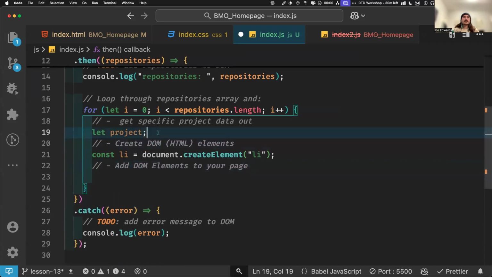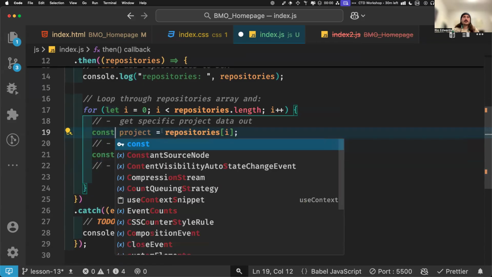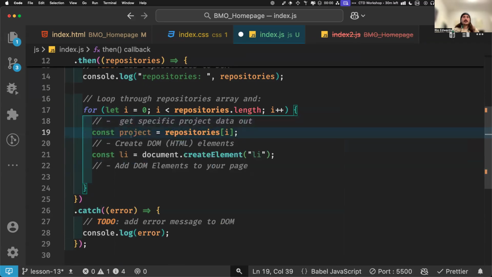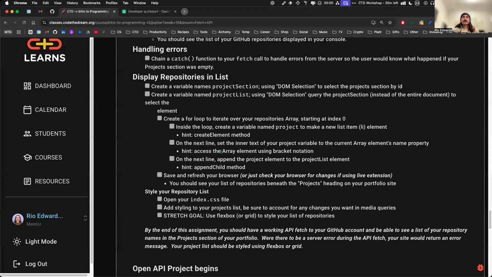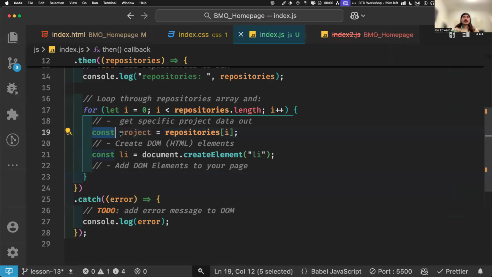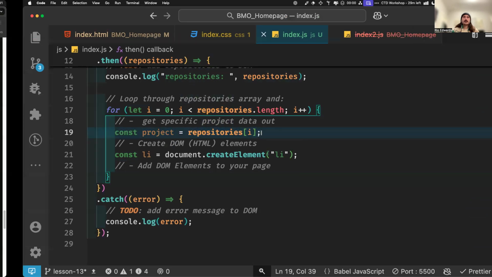I don't like it. I don't think anyone's going to give you a hard time if you do this. This is the more straightforward way of doing it. The only difference is they were having you declare it as nothing and then assign it on a different line. But I think it makes more sense to just declare it and assign it to the value, because we already have this. And using const is better if you can. Otherwise, we have a mutable variable and we might accidentally mess it up.